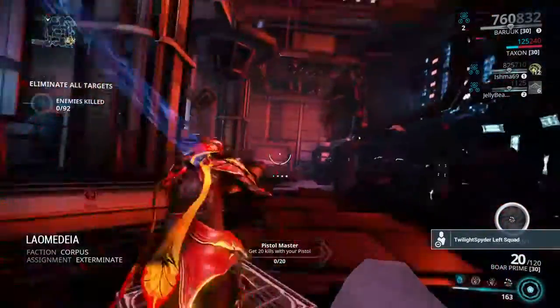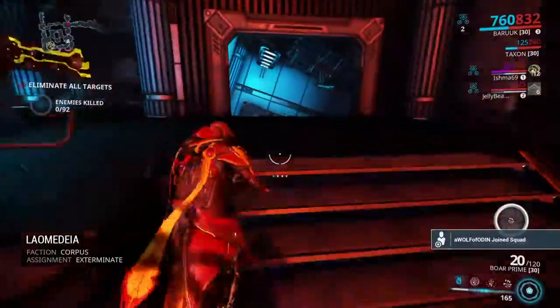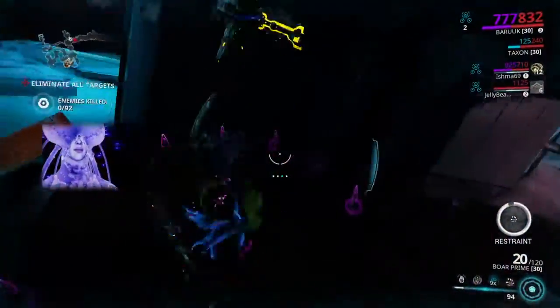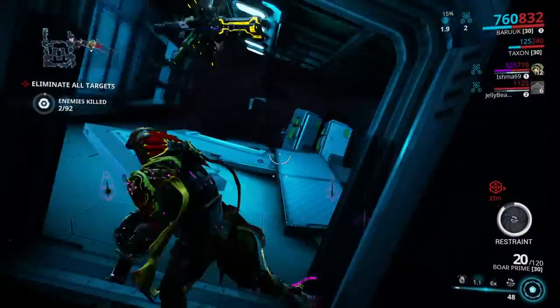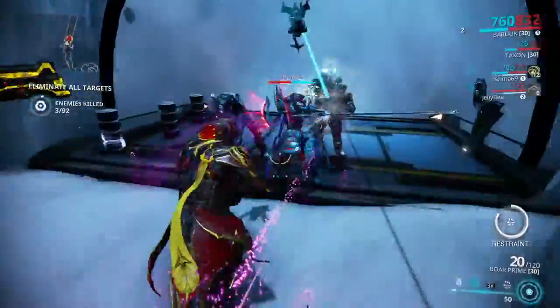Alright, oh, Twilight Spotter loved. So as you see, he has restraint. And quite frankly, you need to use all of these just to help it with that. And as you can see, the bar is starting to go down.